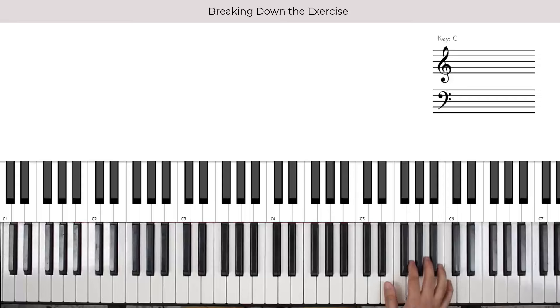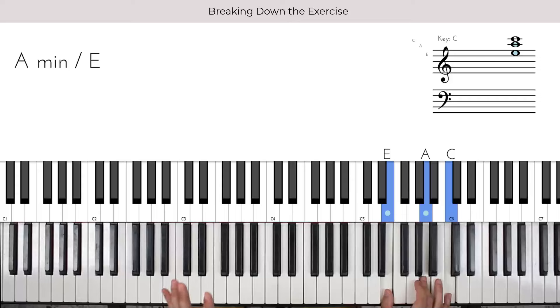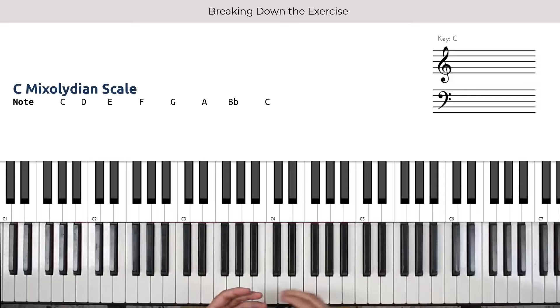What about the right hand? Well, the right hand starts out by playing a chord. It's really a version of A minor, although it's not really an A minor, and I'll explain why in just a little bit. And it's the three notes E, A, and C. And what it does is it moves this pattern down along the C dominant scale, or C mixolydian. So for this, you have to figure out or know what the C mixolydian scale looks like. And it looks like this. So it's like a C major scale, but with the seventh note, or seventh degree, as it's called, just lowered by a semitone.